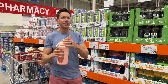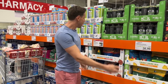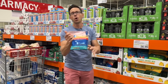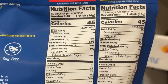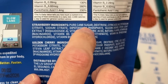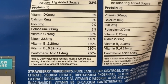Well, I am drinking electrolytes right now. It's certainly not Liquid IV, but I told Leilani I guarantee they're gonna sell a boatload of this stuff because the price is right. But I've ragged on this for years because they call themselves the hydration multiplier. And yes, you could make the argument for a touch of cane sugar when you're really dehydrated, but 1 stick is 16 grams total. And of those 16 grams, 11 of them are pure cane sugar. You're paying for sugar. And there's barely any hydrating minerals in here, and there's a little bit of B vitamins.